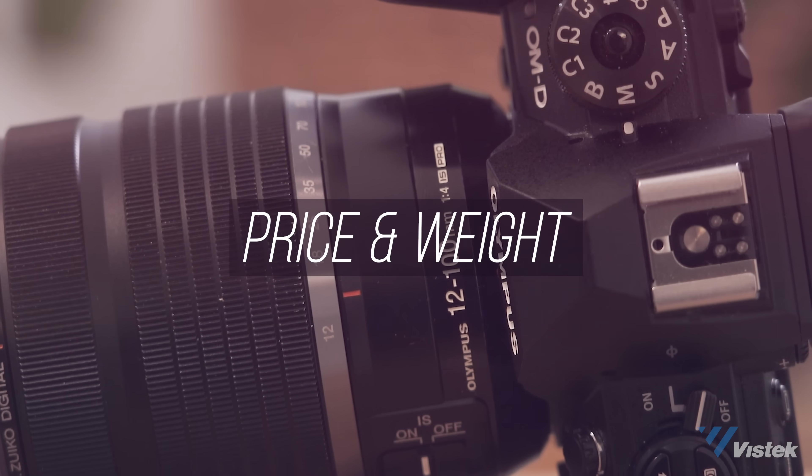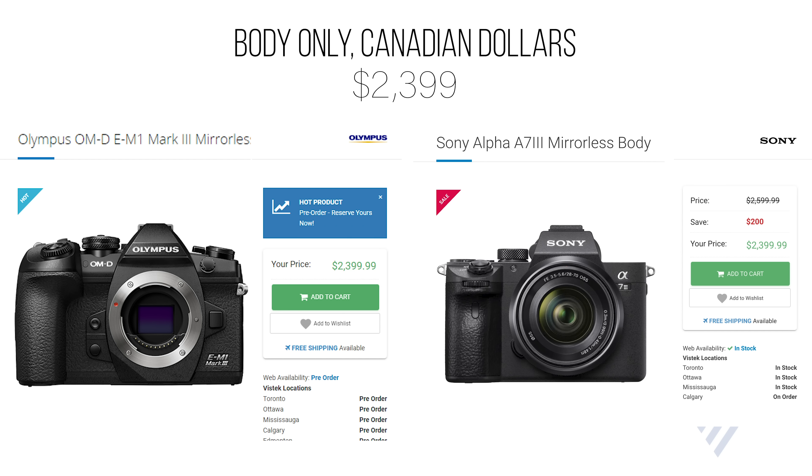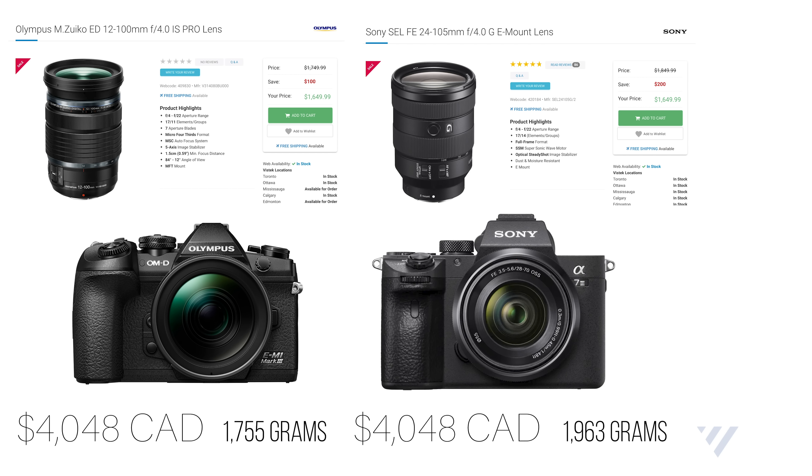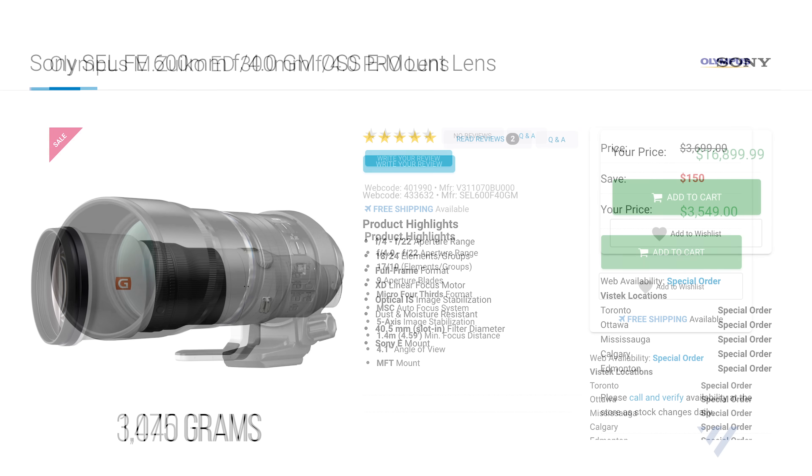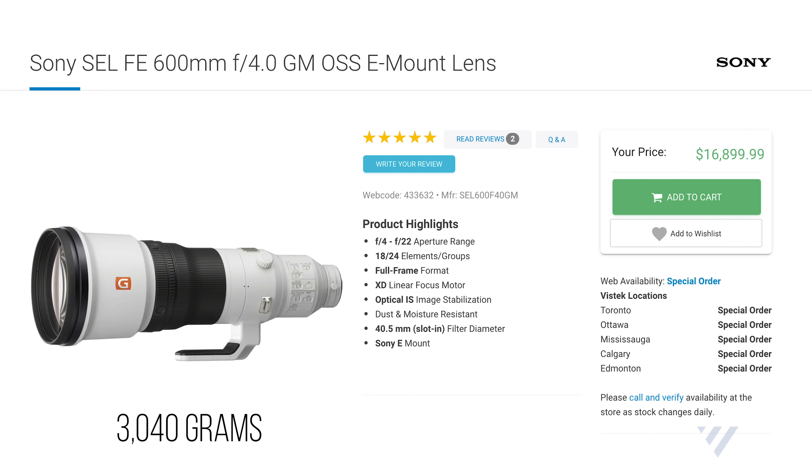You've probably heard that Micro Four Thirds is cheaper than full-frame, but not exactly — because the body of the new E-M1 Mark III is the exact same price right now as the Sony A7 III. When you pair both cameras with an F4 mid-range zoom, you land at surprisingly the exact same cost. But Olympus has always been a favorite of wildlife photographers, and if you're after that 600mm full-frame focal length, you only need a 300mm lens with Micro Four Thirds. An F4 300mm for Olympus weighs less than half that of a full-frame 600mm equivalent, and costs only 20% of one — putting it well within reach of people who are not retired dentists. That is probably the number one most compelling reason why Micro Four Thirds is still a very important system today.